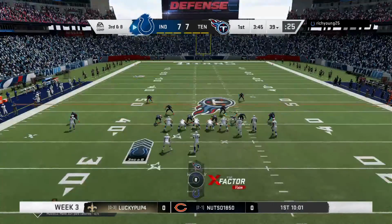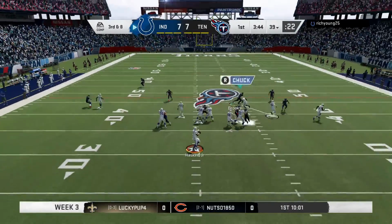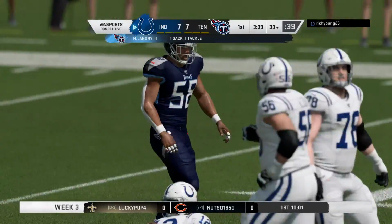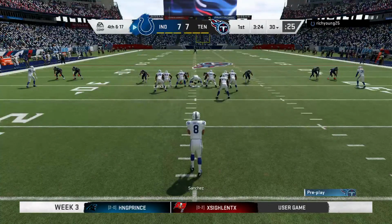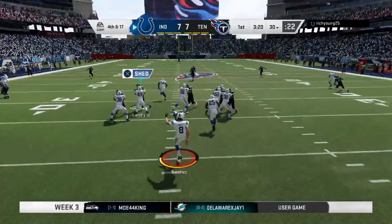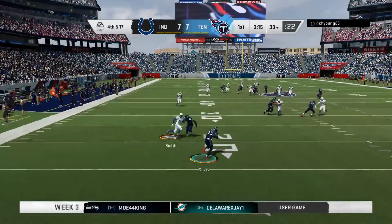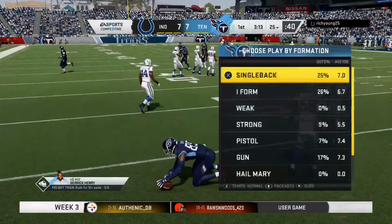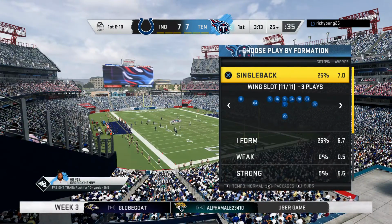So the failure to connect on second down leaves him staring up at a 3rd and 8. Third down, here's Haskins. Nowhere to escape, and he goes down. Harold Landry in there to get him for a loss of 9 yards, and that also leads to 4th down. They only punted twice in the win last week as he gets this one away. It'll wind up being a net of 41. 9-yard return, 50 on the punt, and it'll be Titan football.